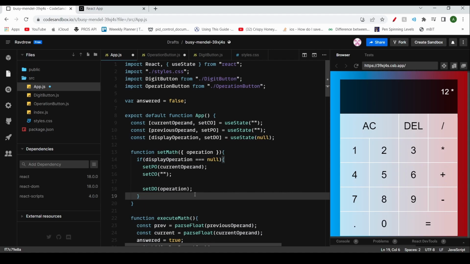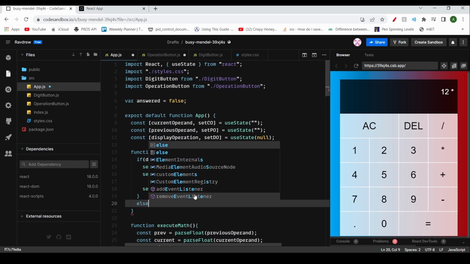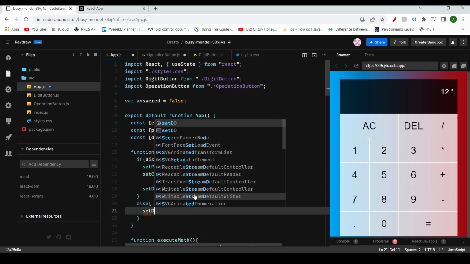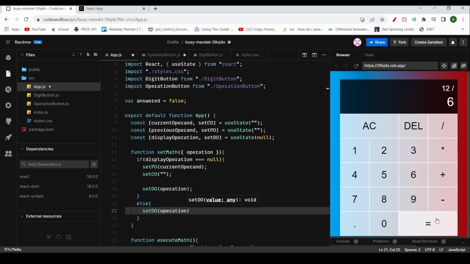But if we have already done that and we're just trying to switch operations, then I'm going to have an else statement and say then only switch the operation. So now you'll see if I hit a different operation, it'll keep my previous number, but just change the operation for me. Just another cool feature to add to our calculator here to let the user have some more flexibility.